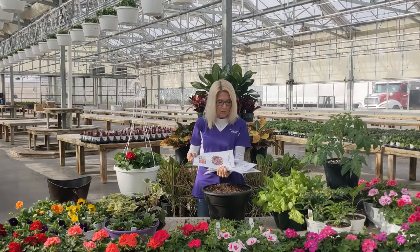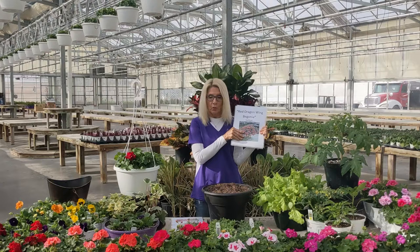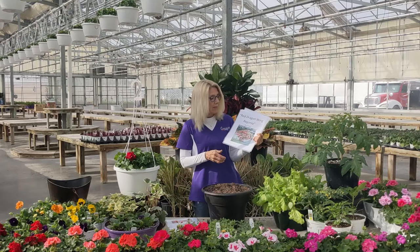My second choice for shade is a dragon wing. Everybody loves this. If you know the dragon wings, you know what I'm talking about, and if you've never experienced them, you should try some this summer. It will bloom for you in full shade or full sun. I have it on my west porch, in hanging baskets, and floor containers. It never goes out of bloom. When I say shade for the Hip Hop, it needs at least two to three hours of sun — all morning sun is perfect. The dragon wing can go shade or full sun, which is great.